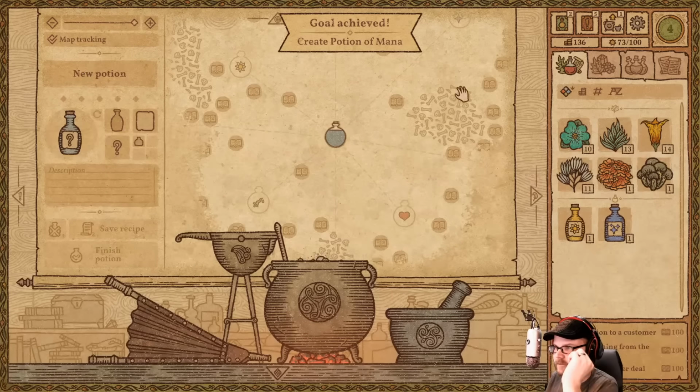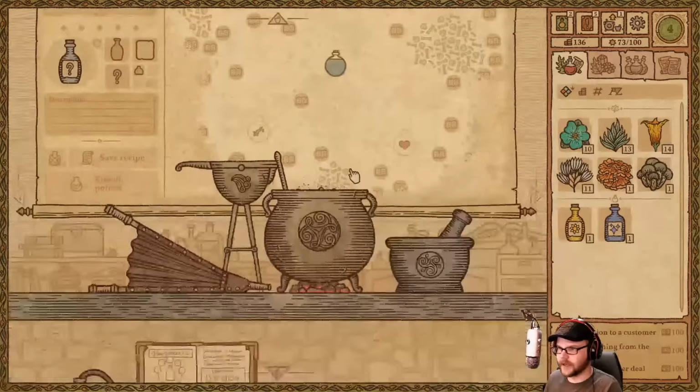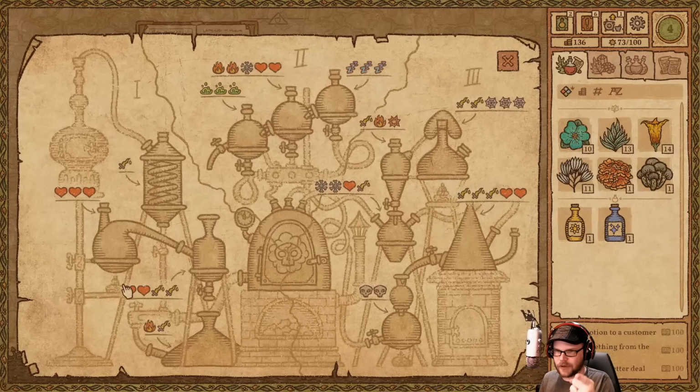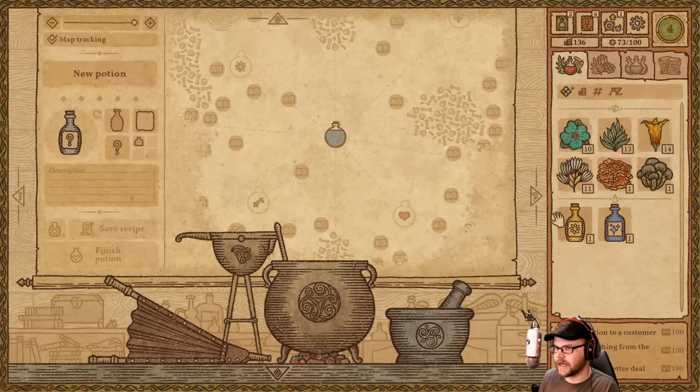Okay. Make our healing potion real quick. Let's go back to our lab. I think this is not in the demo yet, but we can take our potions and add in some healing potions and things, and it makes other things. I'm not sure how this one works, but this is something awesome.